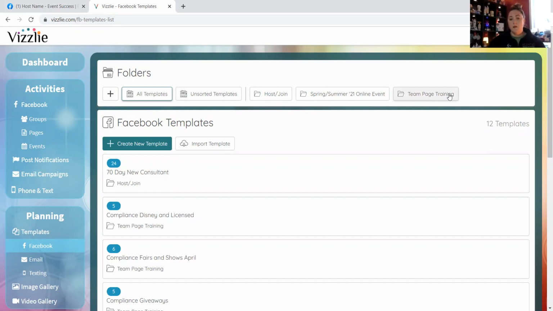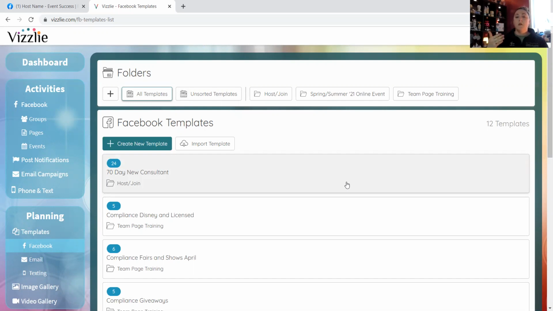My paid Vizzly login has a lot of templates that have been created because I use it for a lot of different things. One thing I use it for is to say happy birthday or happy anniversary to my downline in our team page. So I have a template that says January birthdays, and in there I create posts to say happy birthday to my team members on their birthday.